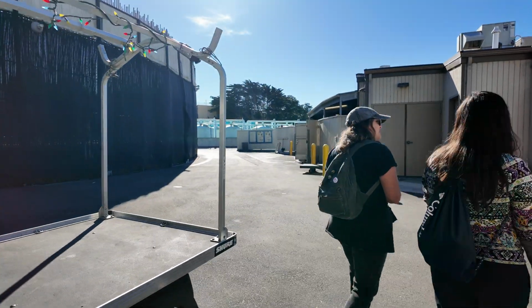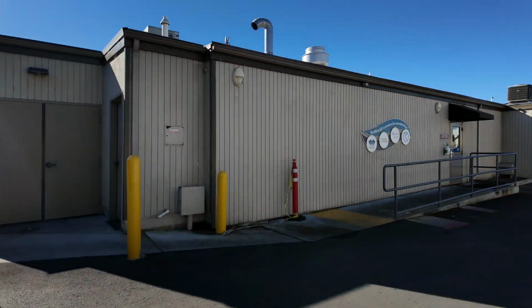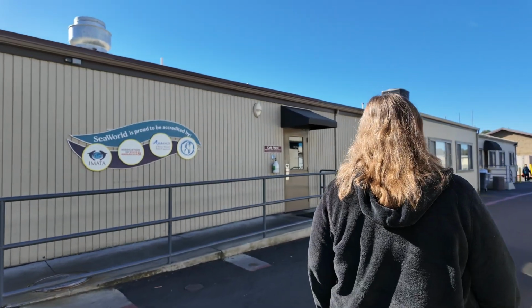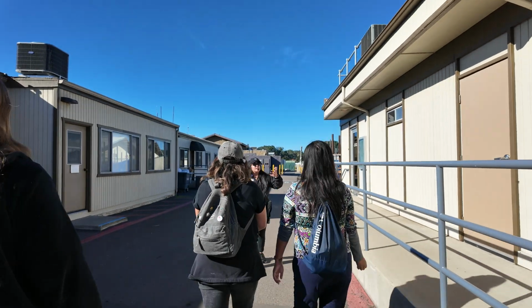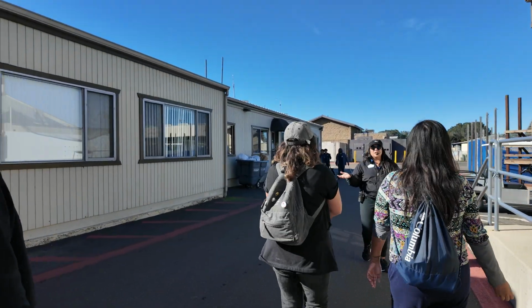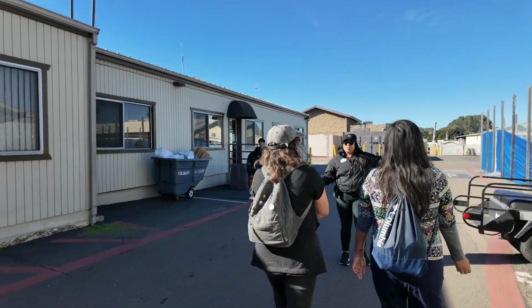Now, this is a main road for the behind the scenes area. Stay to the right-hand side for me, just in case there are any carts that come by. And back here really is our second city within SeaWorld. So this is mainly for us who work here: Med Services, Public Relations, the wonderful Education and Conservation Department. And then you'll have an area on the right-hand side, which looks like potentially a house area for animals.